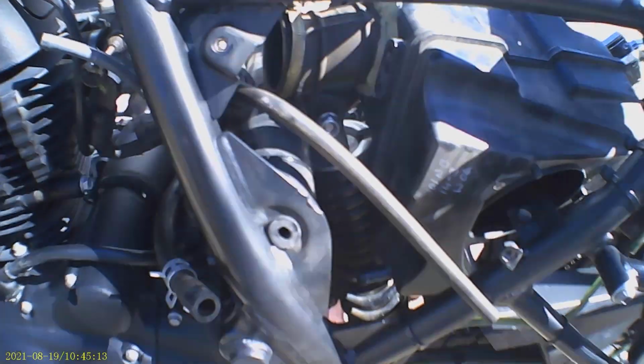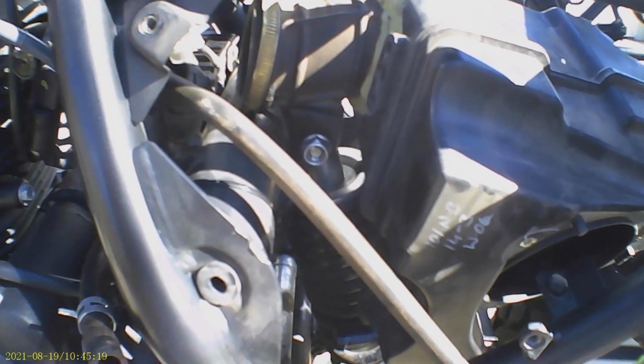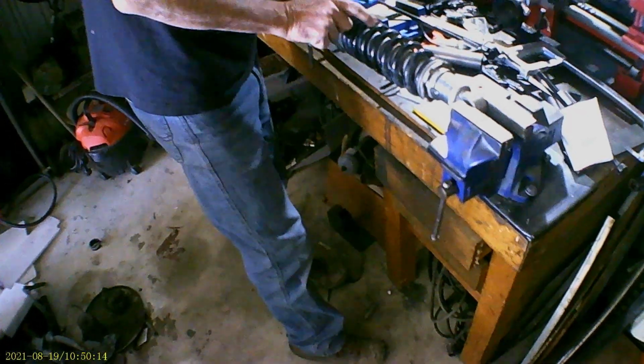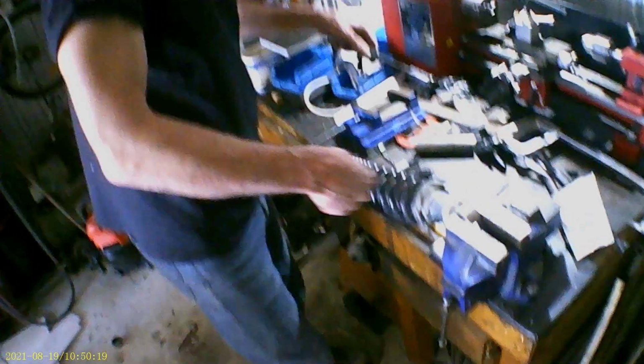Okay, now we've got everything out of the way. Here's our shock absorber in there, the top of it. That's the nut we're trying to undo. You can see the shocker down there. Round all the way off, that spring's still compressed right up. Yep. Doesn't look good, does it?